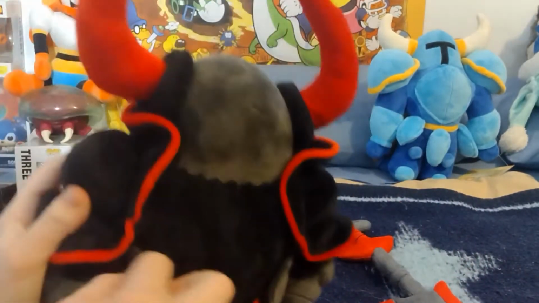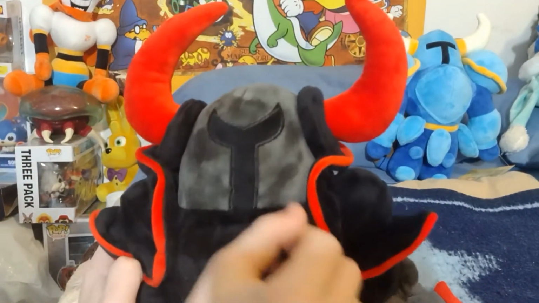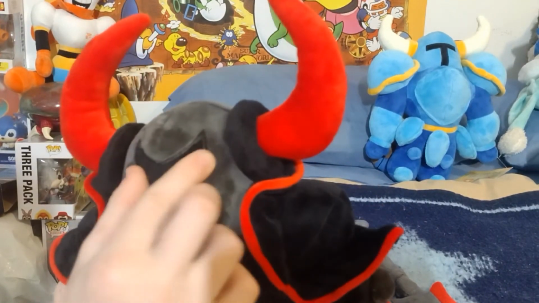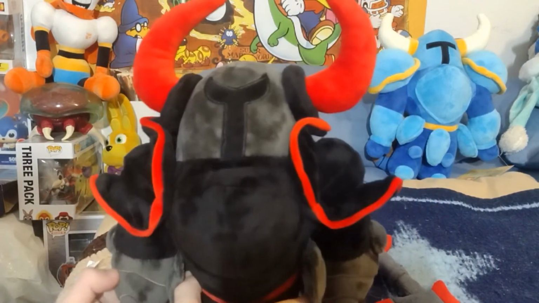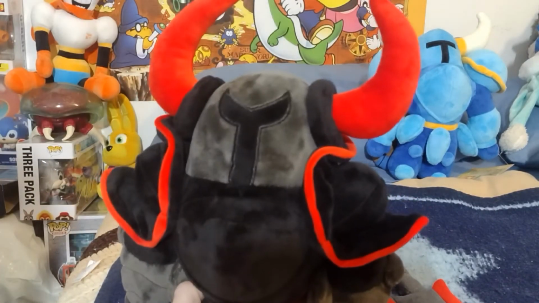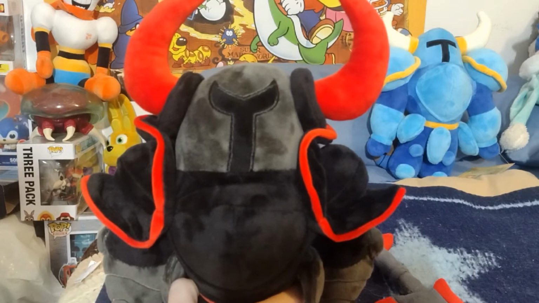This is the tag, and then his armor looks really cool. I really like his armor, and he's got that mad expression on him. He always looks mad. He did his helmet like that for a reason, I guess. I don't know, but he is elusive because him and Shovel Knight apparently adventured together or did stuff together. I really don't know. No one knows.